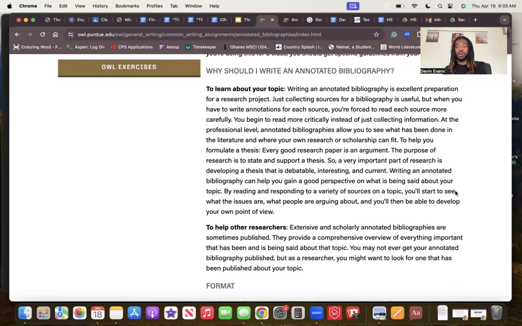Number two, it helps out other researchers. Let's say somebody has never read about your topic, love or mental health or racism or something like that. I have to figure out and learn this topic by doing what? I have to read about it. So if you write an article or a journal about this topic, as a researcher who wants to learn about it, your work will help me understand the topic more in depth. So it's very important that this part of your paper is done right, or done period, because you want other folks to also access your research.